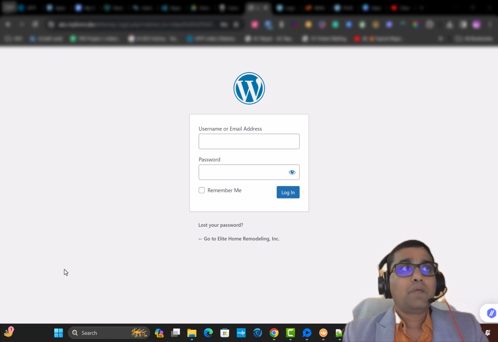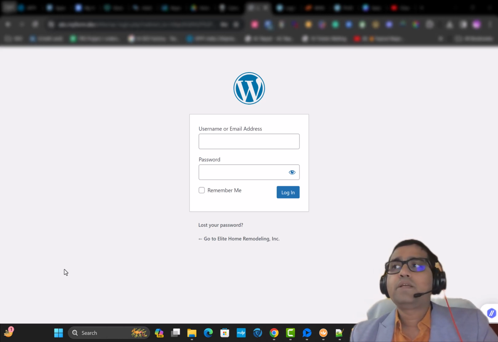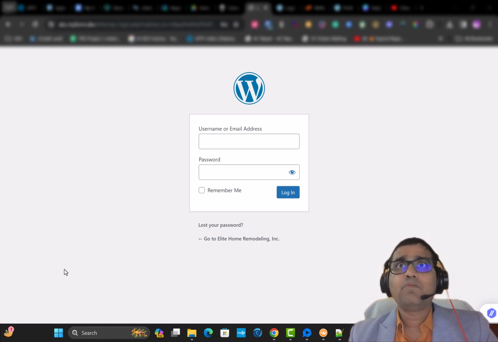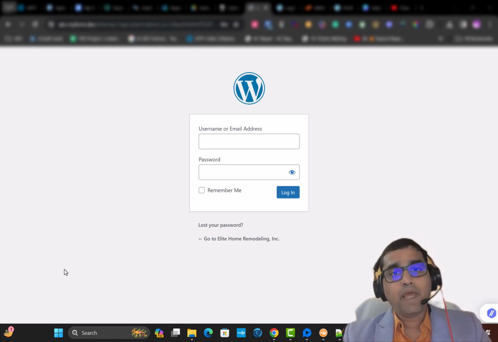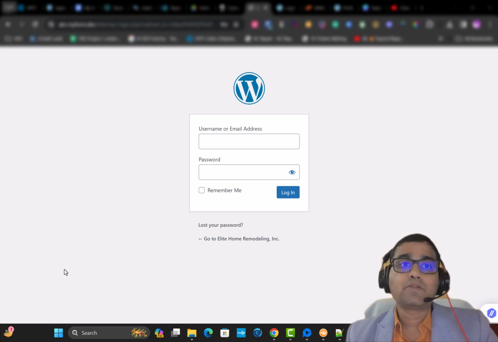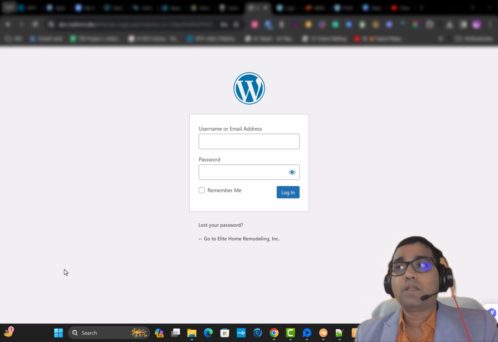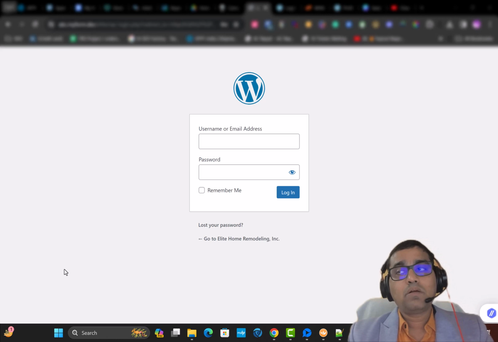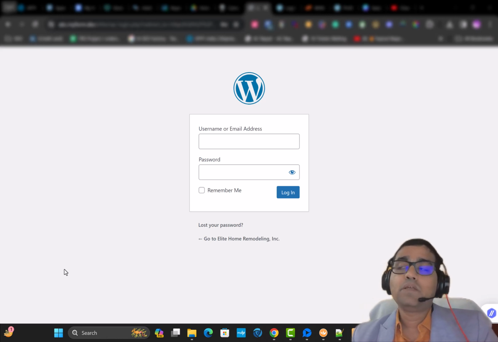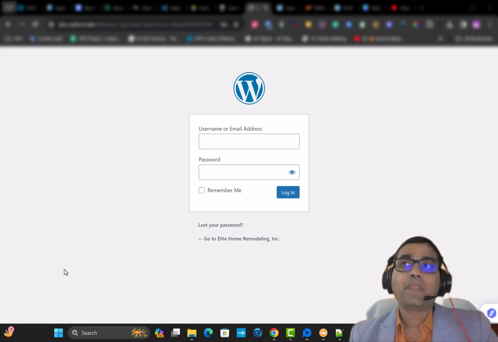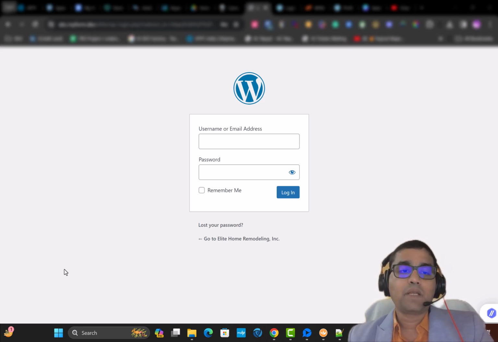Third one, it can be that your developer has designed the website and now wants to migrate it to the actual website where it has to be. So what happens is maybe your developer has created the website on a local computer or some temporary subdomain or temporary subfolder, and he wants to now move it to the live website.